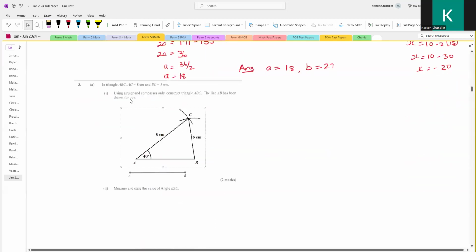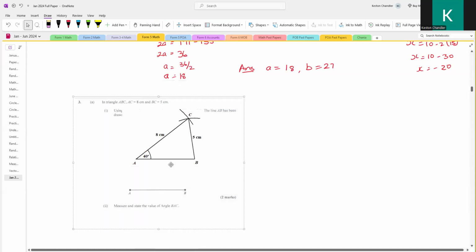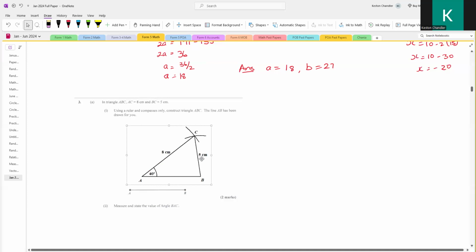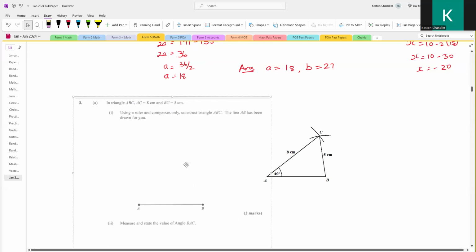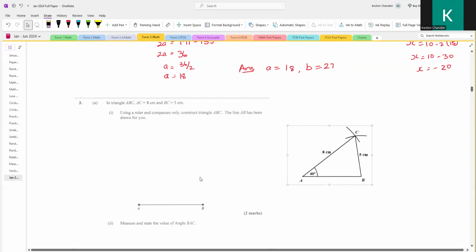All right, so this other question. We was required to draw this triangle, right? They gave us AB and they asked you to copy it in your book. Now you had to use your ruler and your compasses to do this, right? Now what you're doing is you're taking your, I'll show you, right? So it's really difficult to do this kind of question.